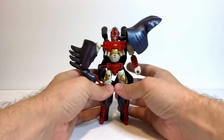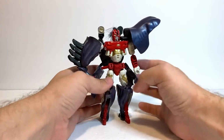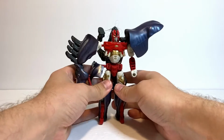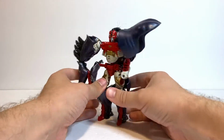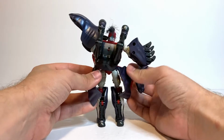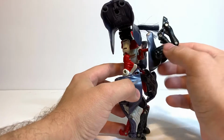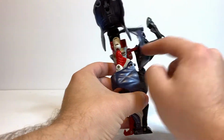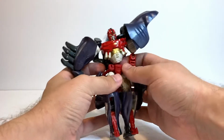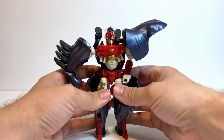And yeah, this figure is just a huge mess. All the significant panels of the horse, aside from the hind legs, are just awkwardly hanging off of him in robot mode. These pieces have nowhere elegant to go. They just hang off of his back. This section doesn't even cleanly sit on his back. It's got this huge armature that makes it jut out of the back, and then obviously the huge horseback shoulder pad that he's got going on here.